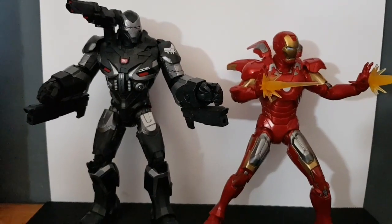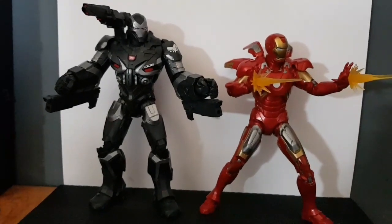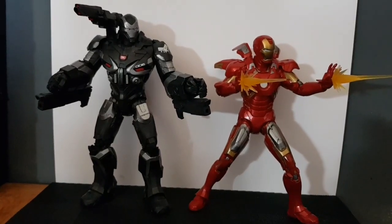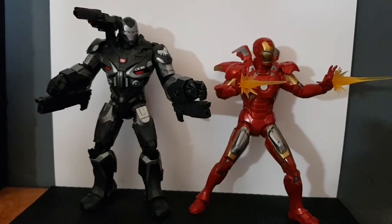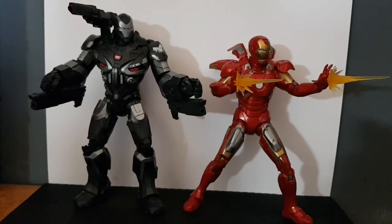And then just for scale purposes, guys, we have got him posed next to the recent Avengers Endgame War Machine that I reviewed in my last video. Go check that out if you haven't already. Really love this figure, and posing these two together, both in the Stark tech suits, just look absolutely amazing. I will be posing them together on the shelf.